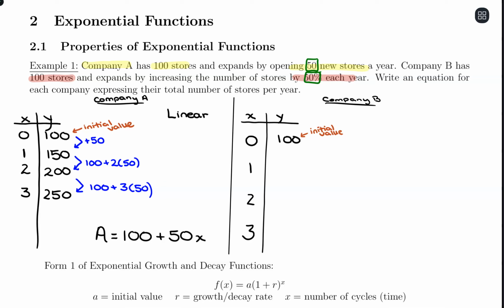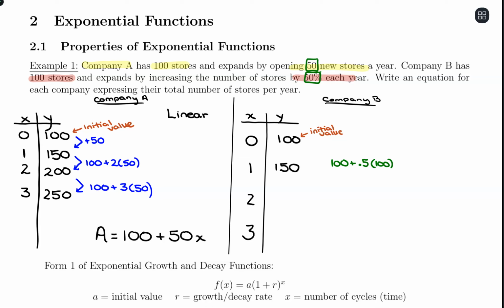Okay, when we go to year 1, how we're changing is we want to take 100 plus 50% of that last number. To take 50%, I'm going to do 0.5 times 100. So 100 plus 0.5 times 100 is 150. It actually looks like we added on the same amount there, but just notice that in terms of a calculation, it came from a percentage.